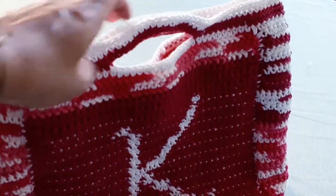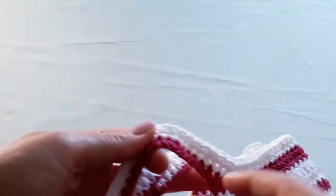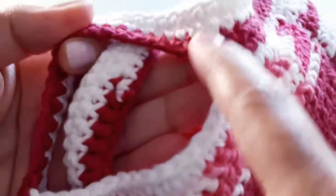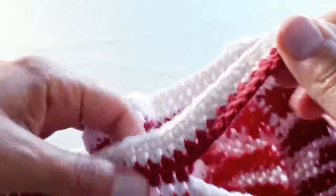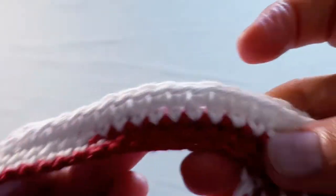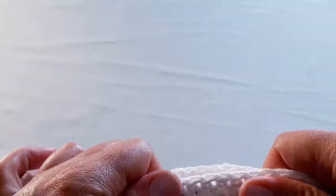So once you've done your additional 3 rows, so after the first foundation chain row, I proceeded to do 3 rows of just straight single crochets, 1 into each stitch all the way around, and this is how your handles will come out. So it just gives it a little bit more fortification. For those of you that have seen my shoe bag tutorial, you'll probably remember that I did the handles slightly different. But since this was a lunch bag, it's made out of cotton, I thought I would just use the straight stitch on stitch method of using these single crochets, and I'm pretty happy with how it came out.